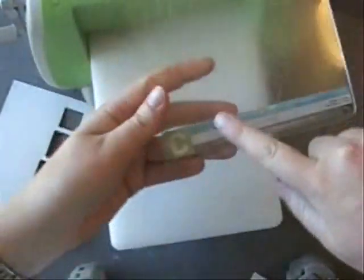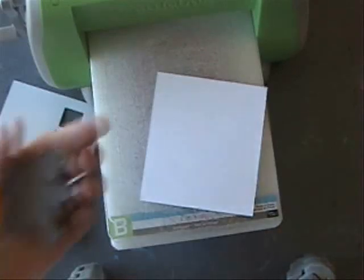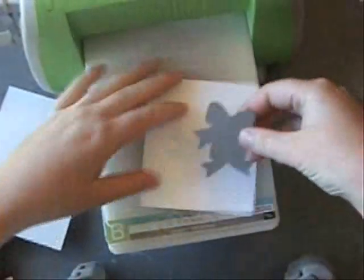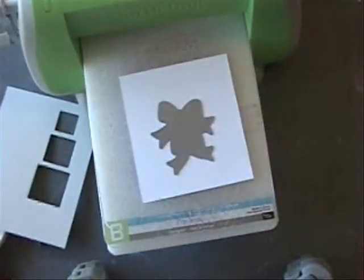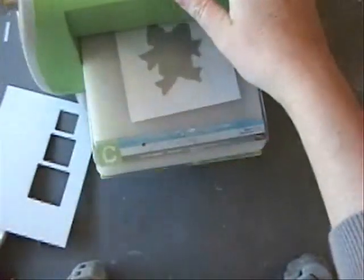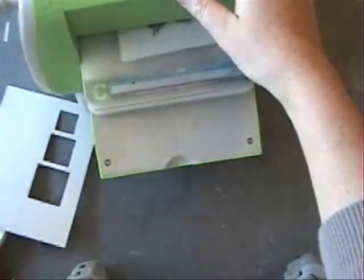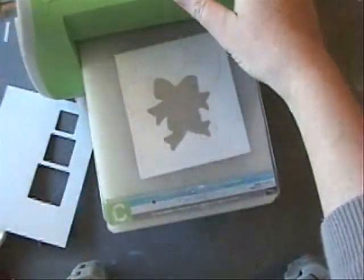I cut on my C plate — you can do it but it's not recommended, so I'm fixing it. Shame on me. Cut on your B plate or your A plate. But we're just not going to go back; what's done is done. I have one more die cut to make — these are the bow and bell dies. Love these things. Just on a Stanford Select white cardstock, run it through and put them to the side. We'll get to those later.